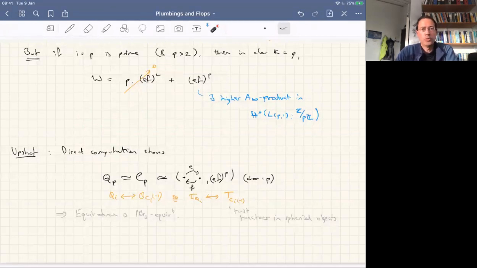So the arguments go via introducing what's called an Adams grading and pinning down A-infinity structures that way. Once one has this equivalence, it's more or less immediate that it relates the basic objects Qi to these basic sheaves. And since the twist functor in a spherical object is determined almost by the object and a little bit of extra data, it's then not so far to see that this equivalence is actually braid group equivariant.